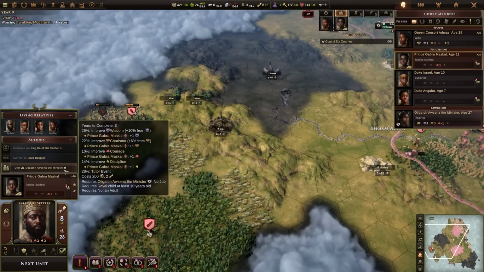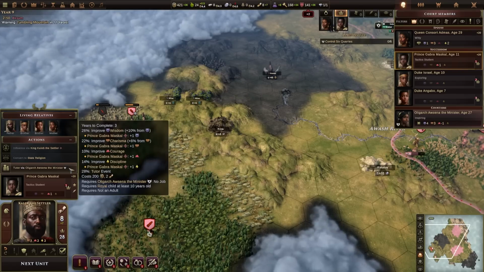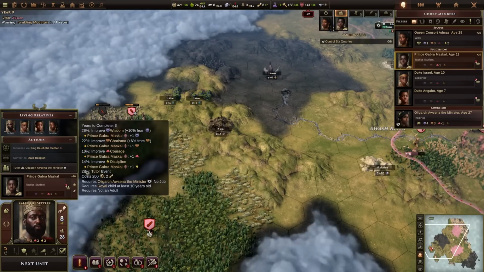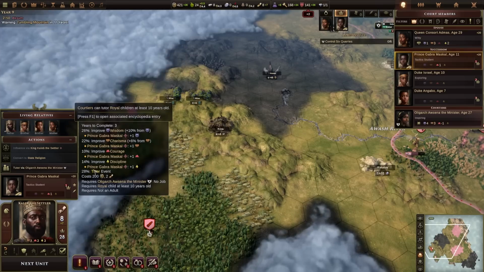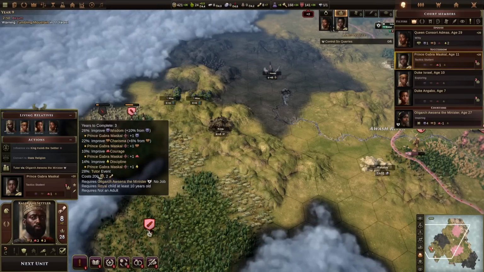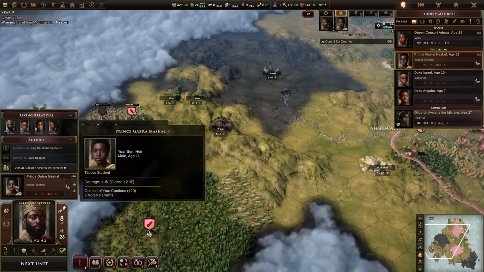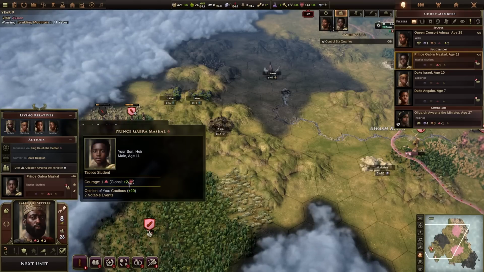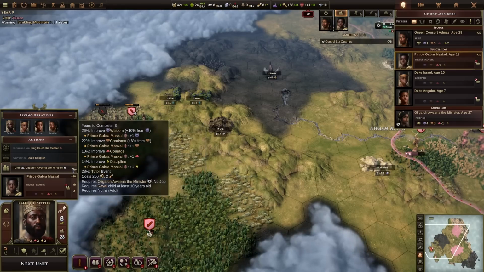Also, my prince here, I'm going to tutor him. So it'll take 3 years for this to finish, and he will have a whatever 100% minus 28% is to just improve one of his stats, or he'll get an event where he'll potentially get a bonus. It does cost 200 gold and 2 orders, but remember, this is my heir. I'm going to play as him, and his stats right now do actually contribute to my empire. So spending a little bit of money on this guy kind of makes sense. So I'm going to do that.